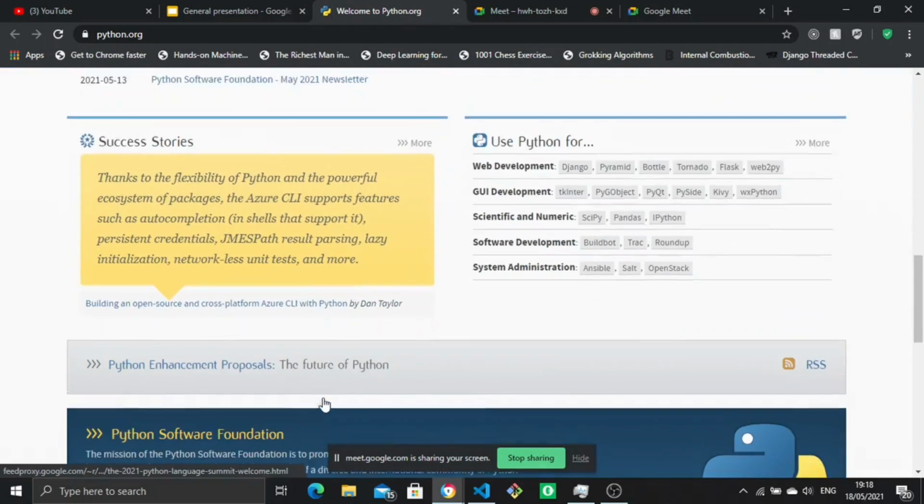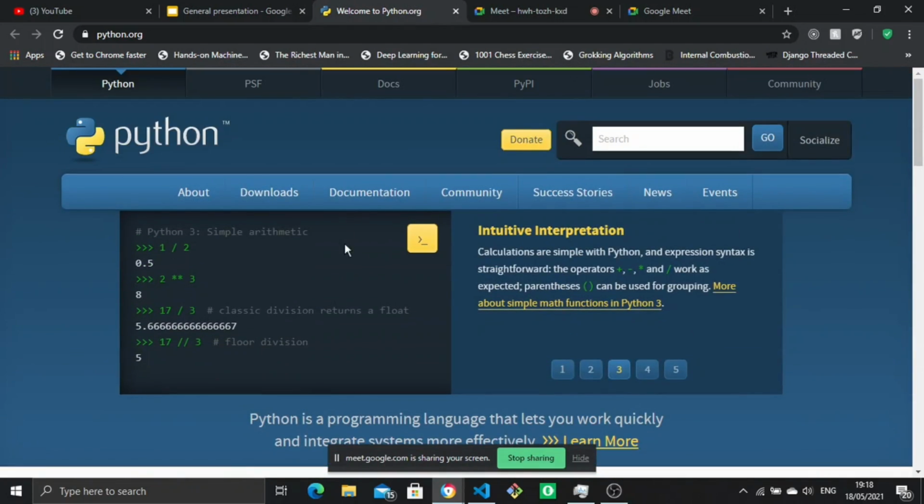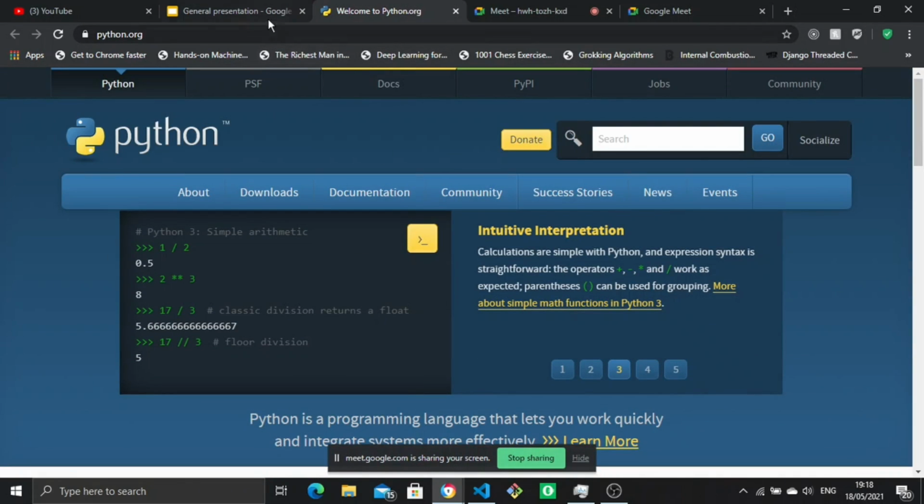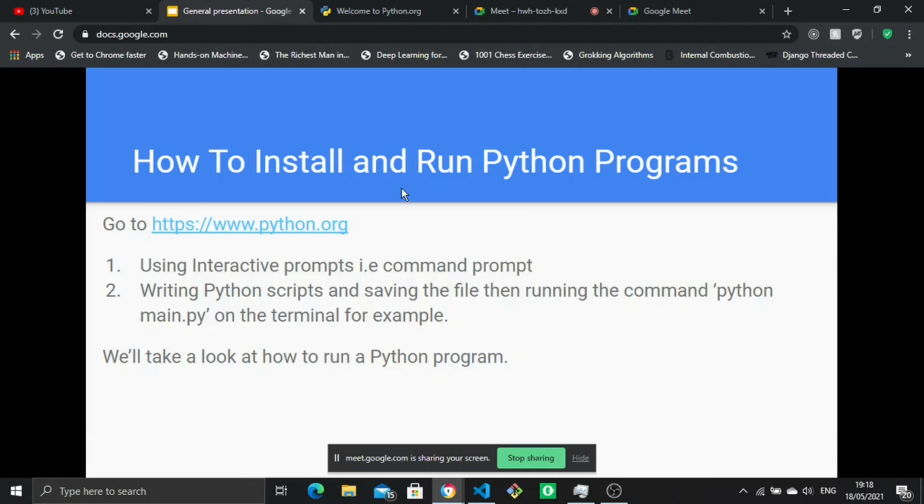I don't know whether there's anyone who would like to get hands-on, so that maybe they can download. If they haven't installed Python on their machine, they could install Python right now. But let me just move forward because of time. I have an hour and I have quite a lot to cover. Also, you're going to see how one can run Python programs. You can write a Python program in a text file, then from there you could run the program. You could use an IDE, but basically with Python, you could even execute scripts from the terminal. We're going to see how one can do that ahead.